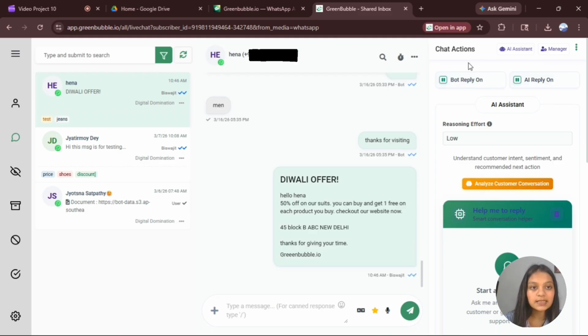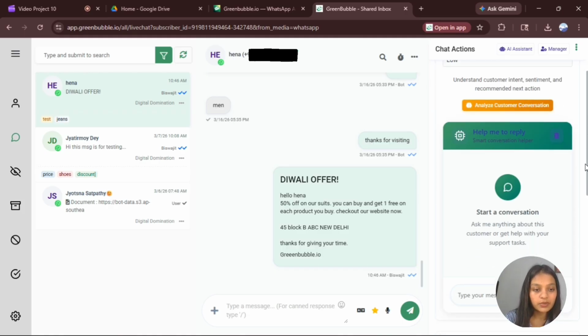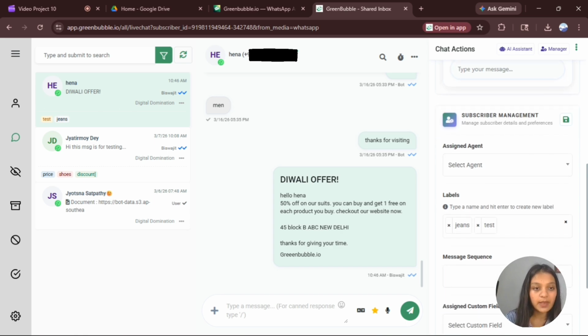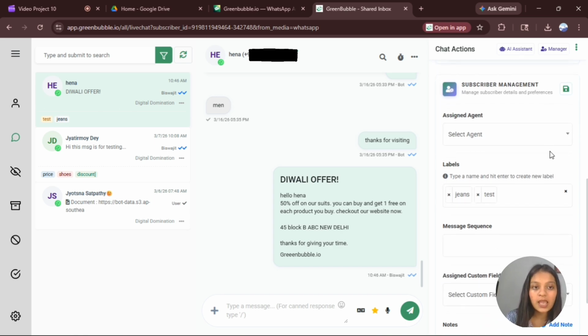Bot reply is on, AI reply is on. As we go down, we can see that in the subscriber management option, here are 2 labels assigned to this chat so that we can get an idea of what this contact has asked us, like genes, test and different things, depending upon the campaigns you have already made.